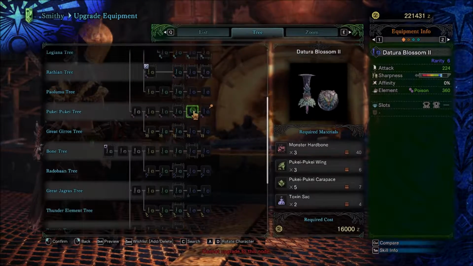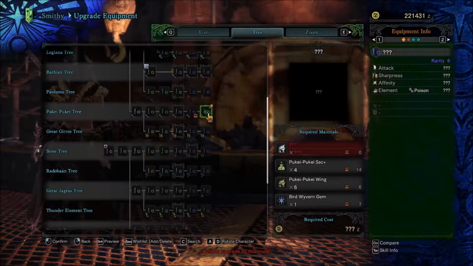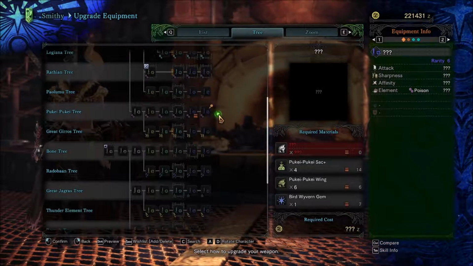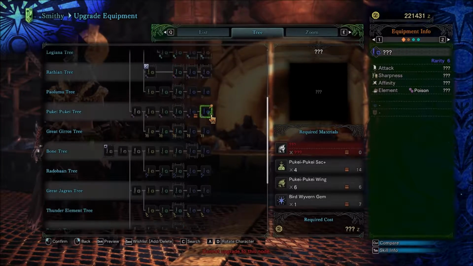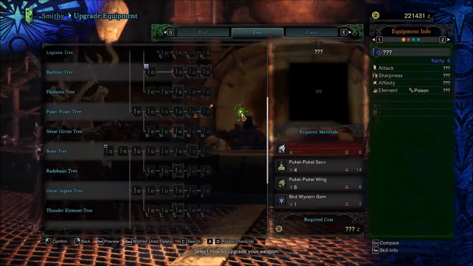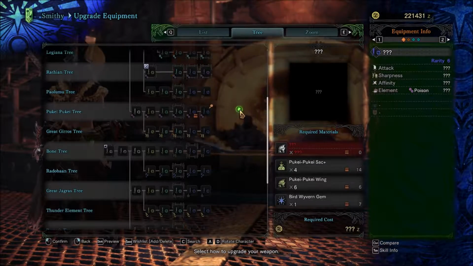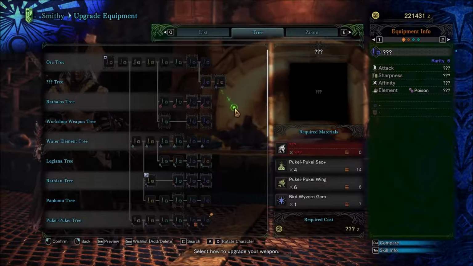Puke wings, Puke carapaces and toxin sacks, and then all you need for the final tier of this weapon is the Puke sack plus Puke wing, a bird wyvern gem, and then something that we haven't encountered yet. The gems are generally the rarest material, but from my experience, I've been getting gems more often than I need. And the other ones that are more average drop rates, I tend to not get very often, like scales for some reason, or carapaces.